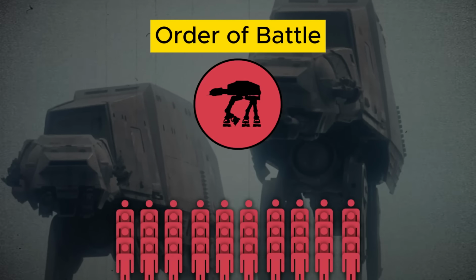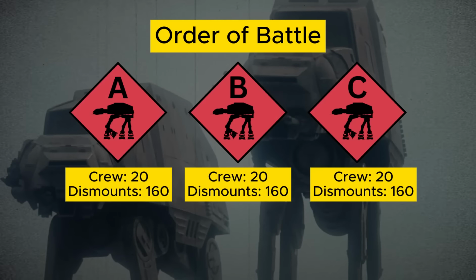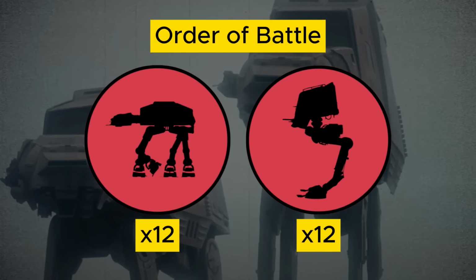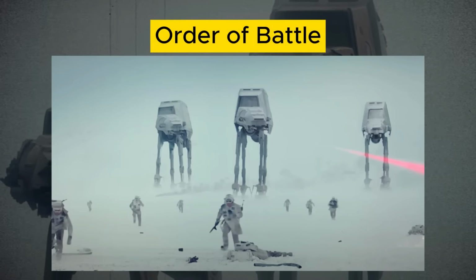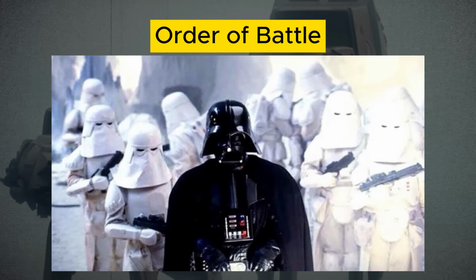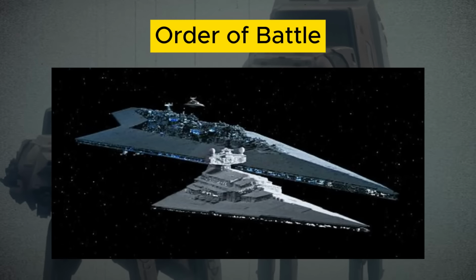Each heavy walker carries 40 mounted snowtroopers, specially trained infantry adept at cold weather survival and combat. This brings the manning to 20 crew and 160 dismounts per squadron, for a total strength of 540 personnel across all 3 squadrons, with 12 heavy walkers and 12 light walkers. For the purpose of this scenario, the battle shall focus on the ground combat against Blizzard Force in isolation, and omit the overpowered Imperial assets such as Darth Vader and the orbiting fleet, complete with Executor-class Super Star Destroyer.